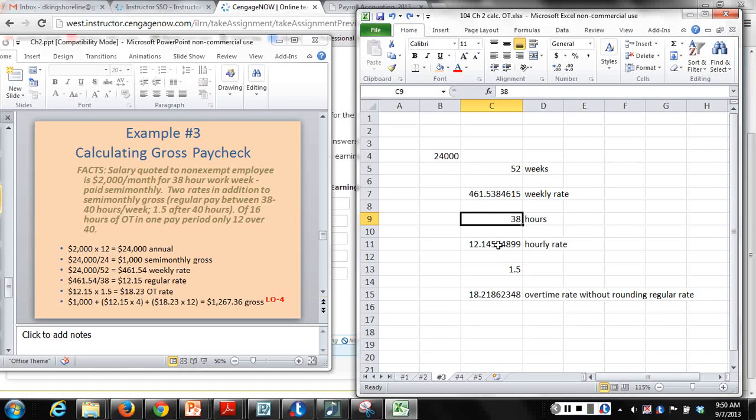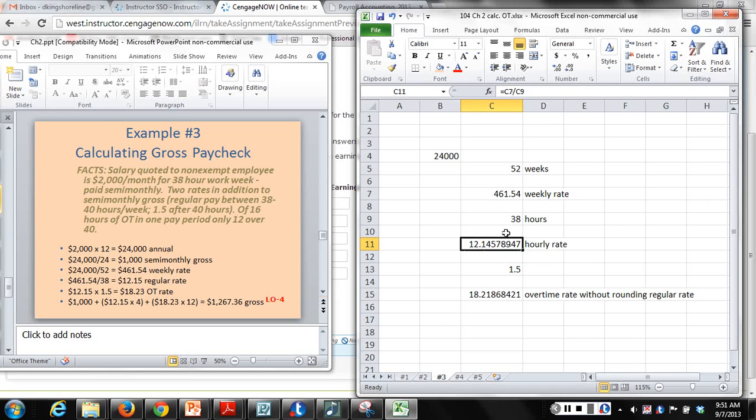The actual number Excel displayed, what we can see of it, is this number here, but it would be rounded correctly even here to the 12.15. Let's see what happens if I force this to be rounded in Excel, so that my calculation using 38 hours dividing it into this cell, let's see what happens. And just watch to see if this number changes when I force this one to be rounded to 2 decimal places. There I put that formula in there, and you can see that this number changed slightly. See that change down here in these decimals? It did change. You would expect it to change, but it didn't affect the rounding.